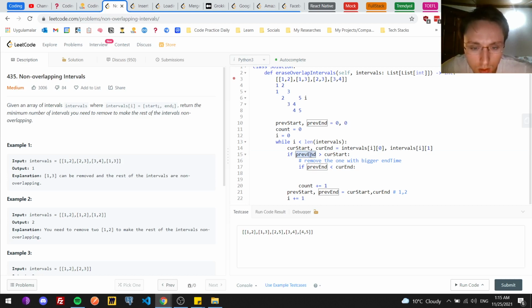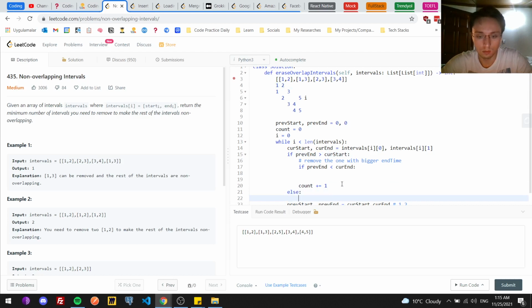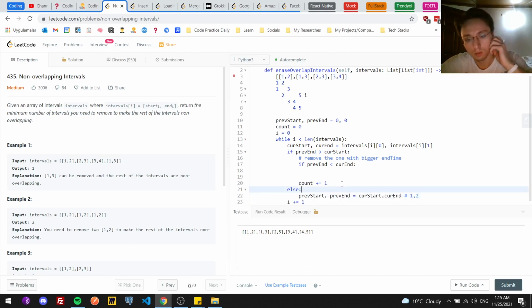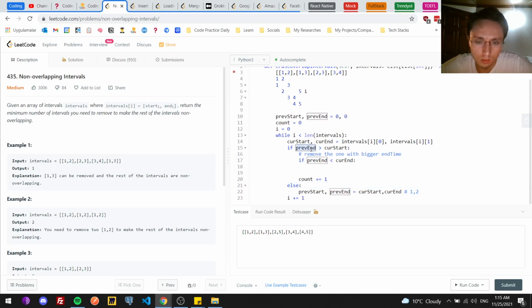So if the previous end is greater than the current start, if the previous end is here, is greater than the current start, yes, then I just want to do that.